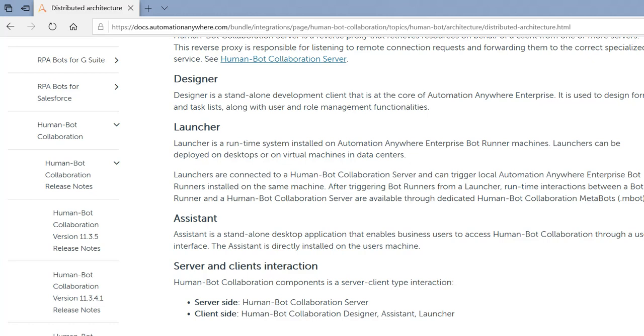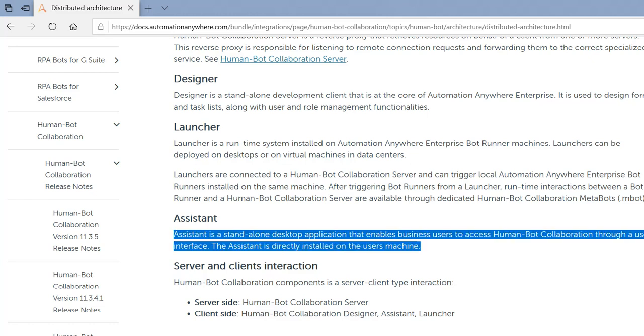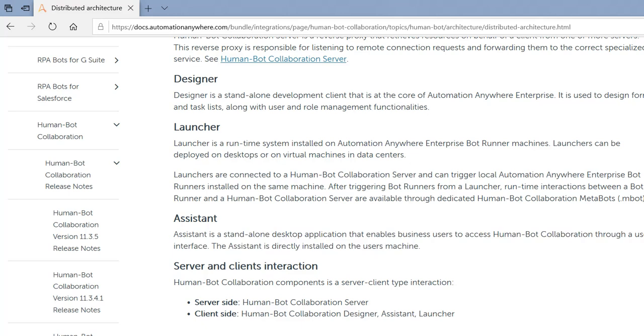Now AI automation will come with a user interface. In tomorrow's session I will show you how this user interface will look and how the assistant will perform. As discussed earlier, this assistant will be installed directly on the user machine.